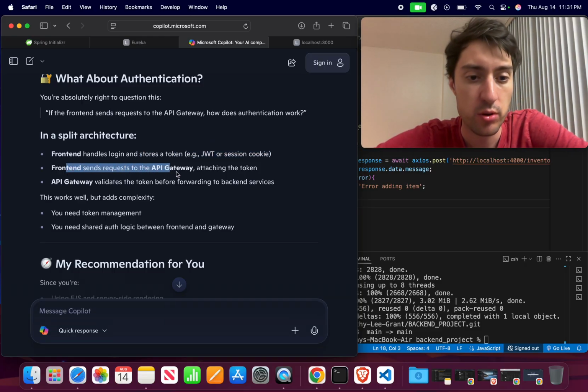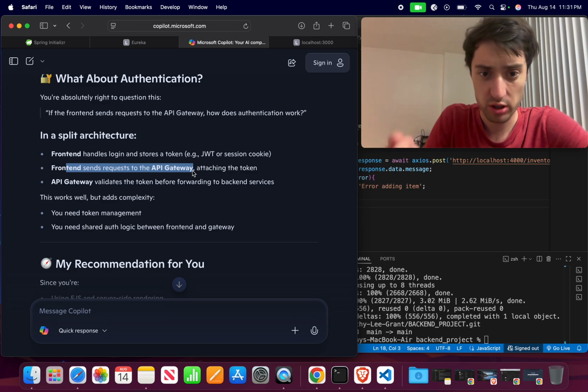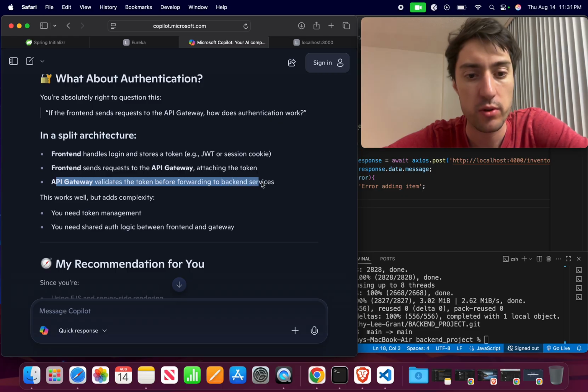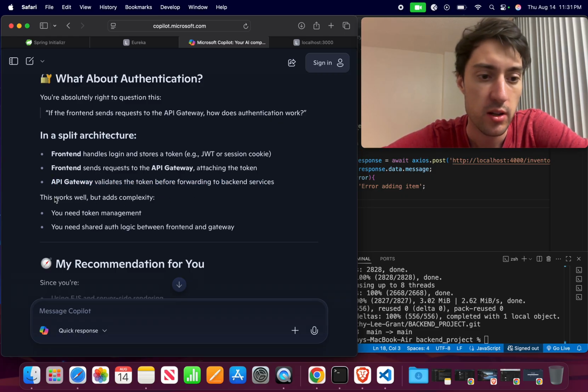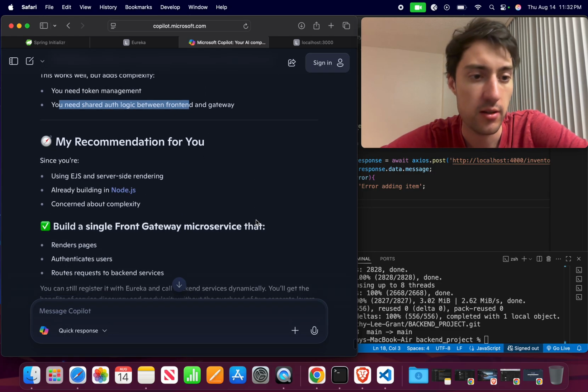Front end sends request to the gateway, attaching the token. Okay, sure. API gateway validates the token before forwarding it to the backend services. This works well, but adds complexity. You need token management. You need shared authentication between front end and gateway. Okay, fine.